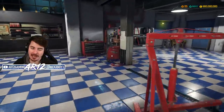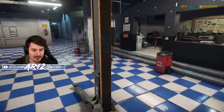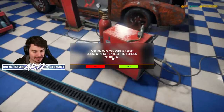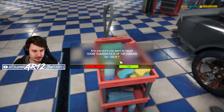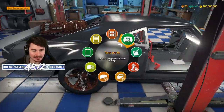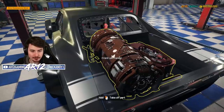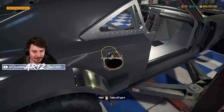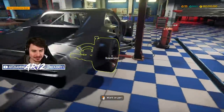Before we get too far into this, I want to start it off with the welder. It looks terrible right now. We'll bring that over along with our interior detail kit as well. We'll spend a thousand bucks on our welder - oh my god, it already looks so good. Use our interior detail kit for 100 bucks and we are already doing so much better. We've got to remove the bomb from the rear, and there's your exhaust pipe. That is definitely a strange looking thing.